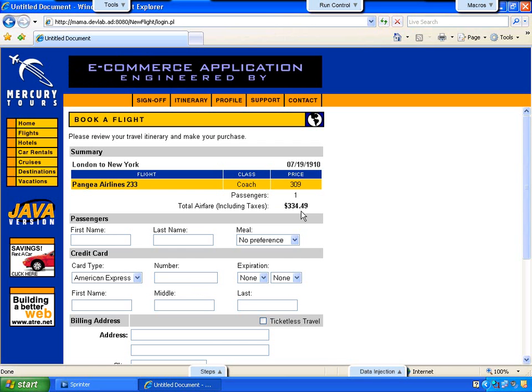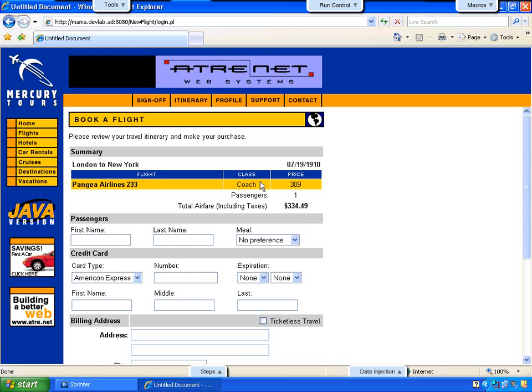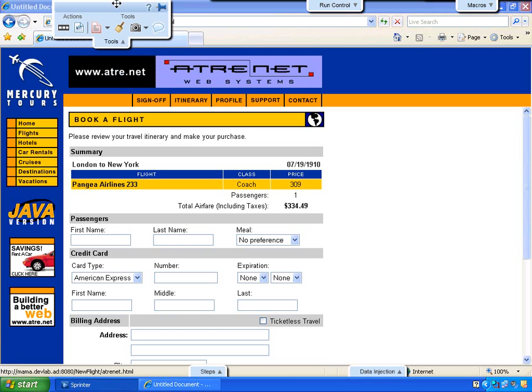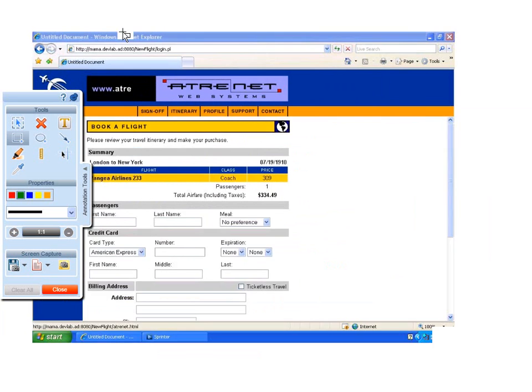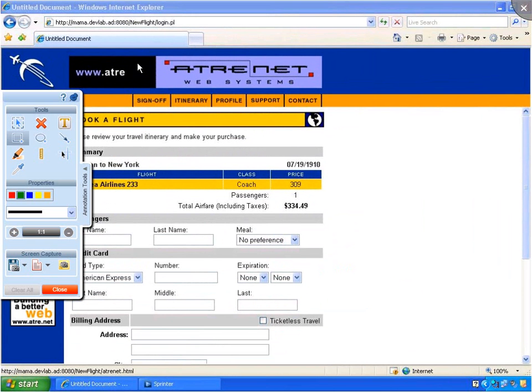We first need to add annotations to a screen capture of our display, so let's click the Annotations workspace button in the Tools sidebar. The Annotation workspace opens. A screen capture of our display is automatically taken, and we can annotate areas in the capture. We highlight the price and add a text explanation of the defect.